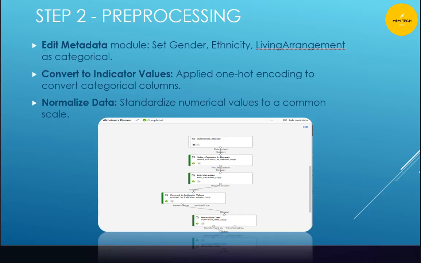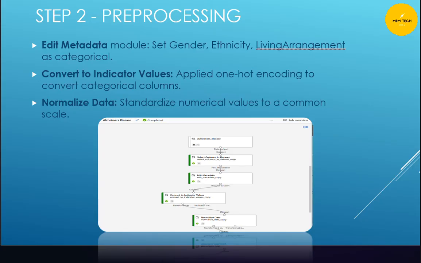So for that, we will use one-hot encoding. What it will do is turn the gender column into 2 columns, gender male and gender female. The convert to indicator values module is basically the module which performs one-hot encoding.